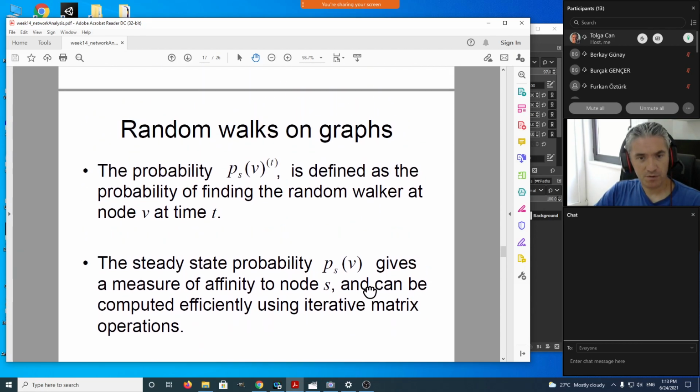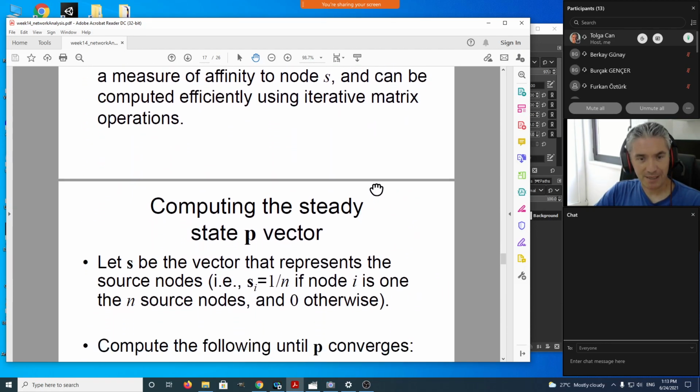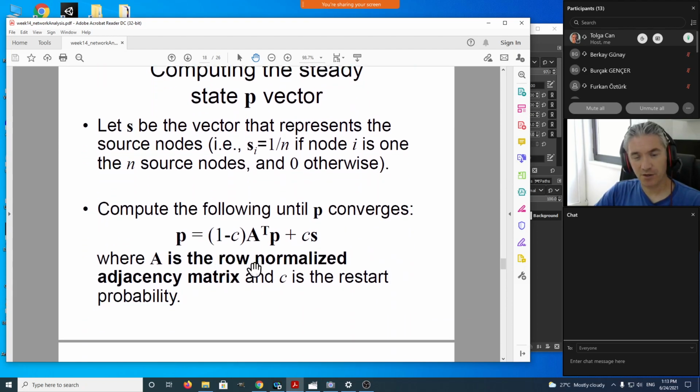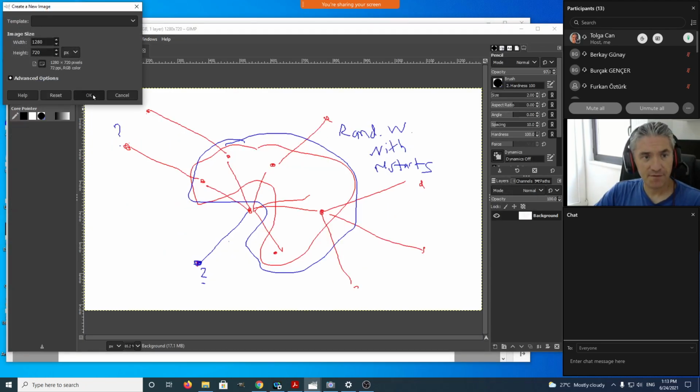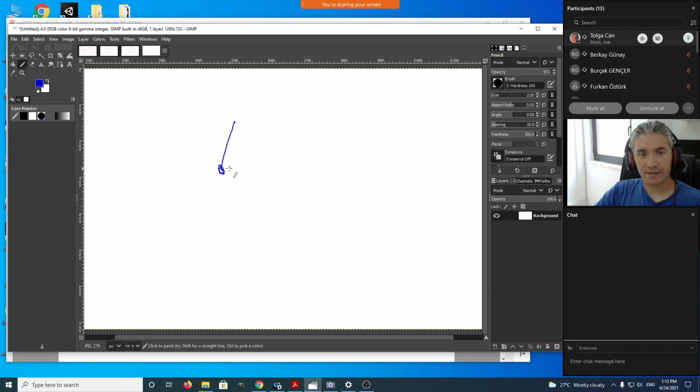Yeah, I'm going to show you how we compute that in an example quickly. Okay, so our simulation basically computes this equation iteratively over and over again. These are just the adjacency matrices. P here is the steady state distribution vector that we define initially, and this is the row normalized adjacency matrix, which we turn into our transition probabilities from node to node.